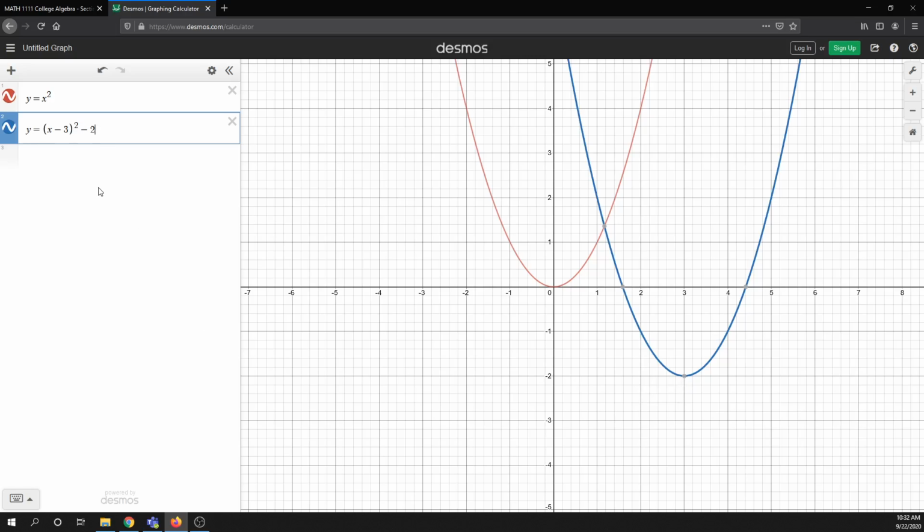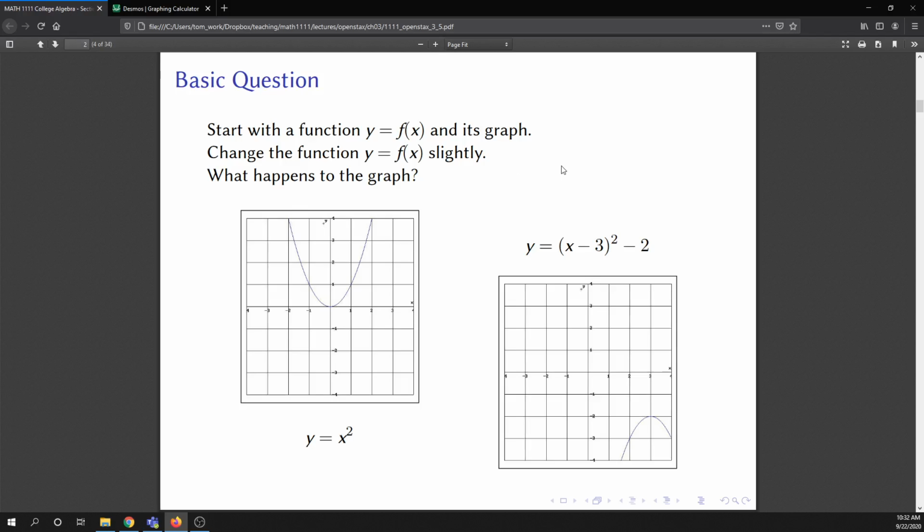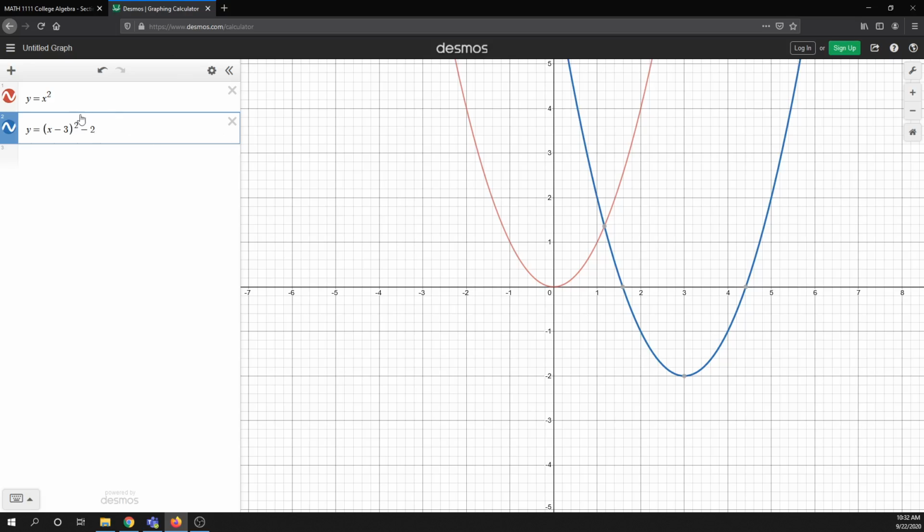So that's the kind of question that we are going to try and answer. You mess with this graph a little bit, change it slightly, and then ask the question, well, what would the graph of the changed function look like, right? And so that's what we're after. And the reason is because it's just a lot easier to analyze these graphs if you know about these transformations. These transformations happen a lot. And so if you understand these relationships, it's easier to think about these graphs in later courses.